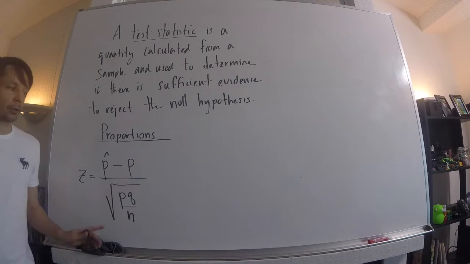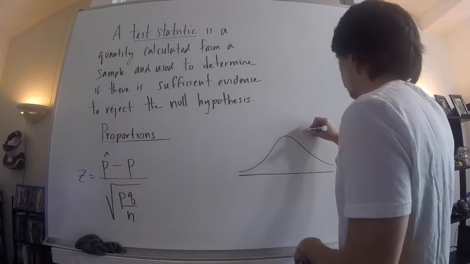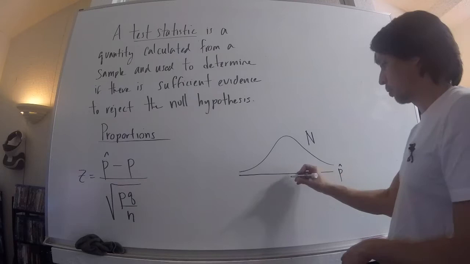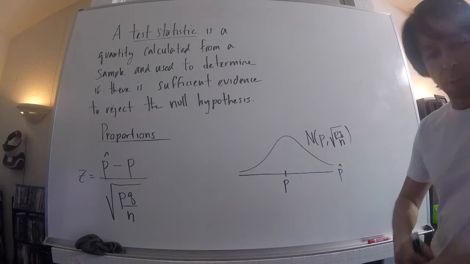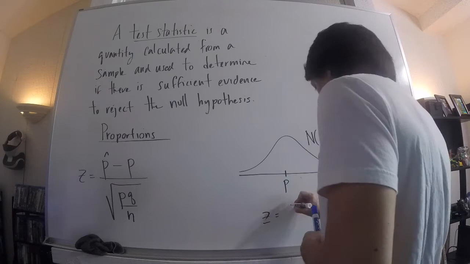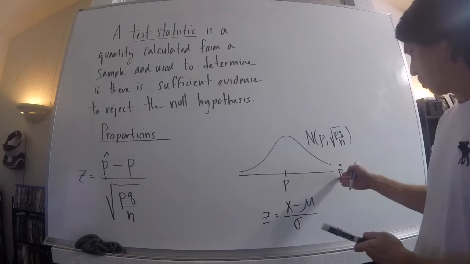You don't have to write this part down, but the idea is that it's called z because it is an actual z-score. If you recall from chapter 7, when you take a random sample and find the sample proportion p-hat, your distribution has mean p and standard deviation the square root of pq over n. It's a normal distribution. When you do your z-score formula, which we haven't done in a while, we usually take the value minus the mean, divided by the standard deviation. These are not the symbols we're going to be using, but this is a z-score formula. The value is a random p-hat, and that's the value we're finding the z-score of.